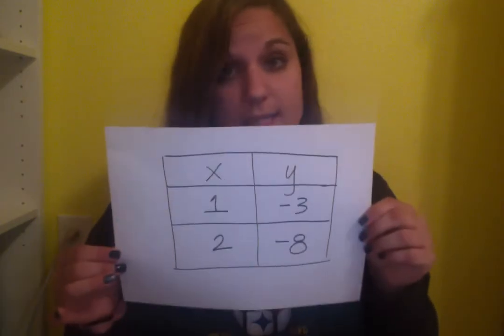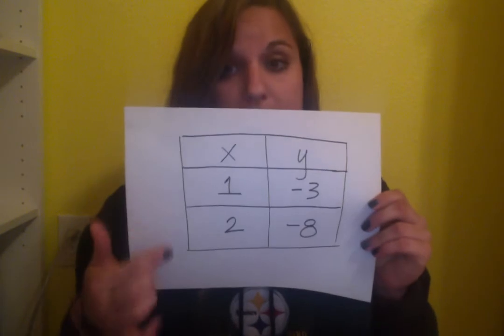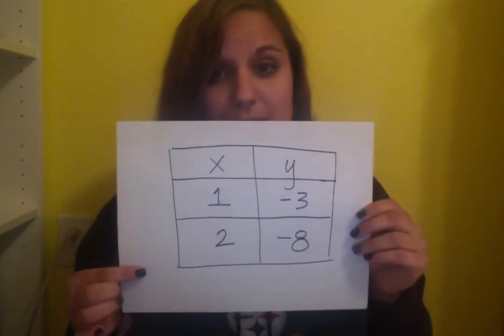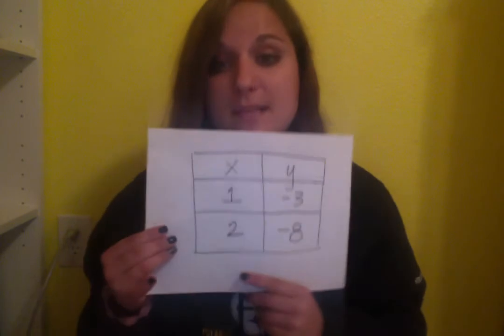Alright, so we're going to go ahead and get started. We're going to start with our slope quick drills. As a reminder, the first chart you have looks like this. We can see in our X columns, we have the 1 and 2, and it looks backwards. But just because it looks backwards, please pardon the technical difficulties, that doesn't mean that we still can't figure out how to do this.